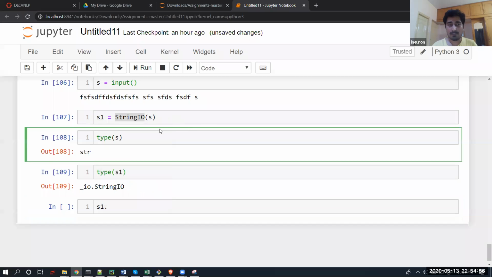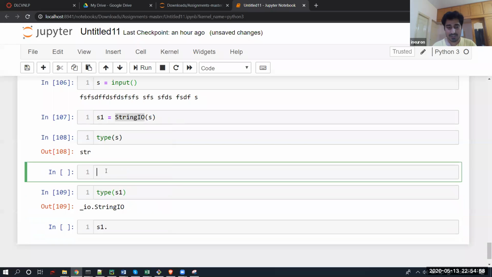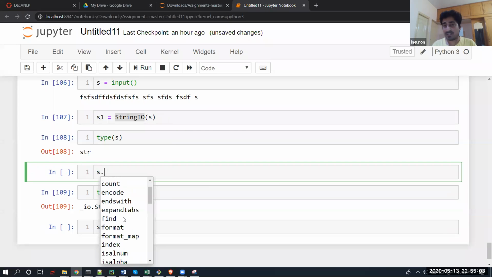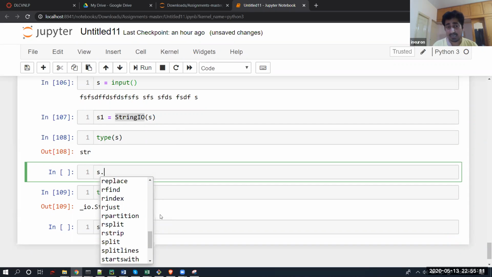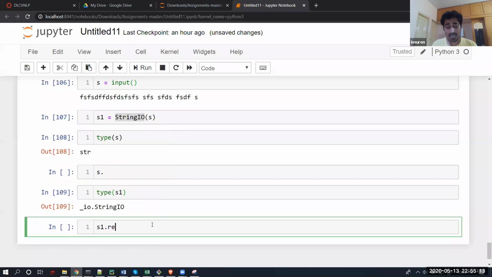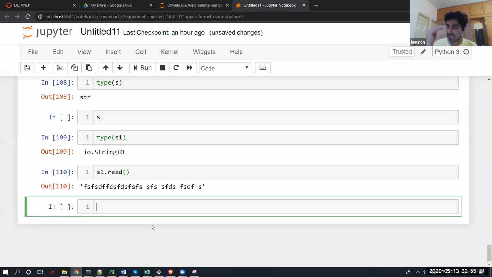But if I talk about S, which is my raw string, there will be string-related methods or string-related functions available, that we have already discussed in our previous class. I think in the second and third class we already talked about that in great detail. Now if I call s1.read, the read operation, read is not a method which is available with respect to a string. Read is basically a method which is available with respect to a file. So yes, it's completely fine. Again, I'm doing the s1.read operation, and let's see what happens in this particular case.